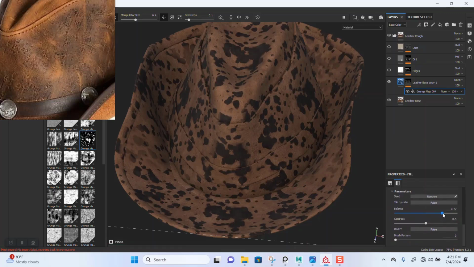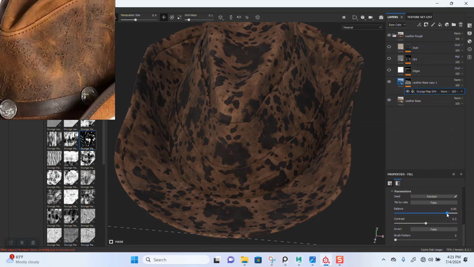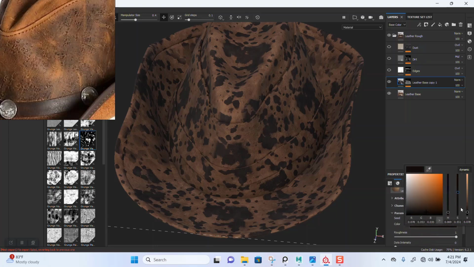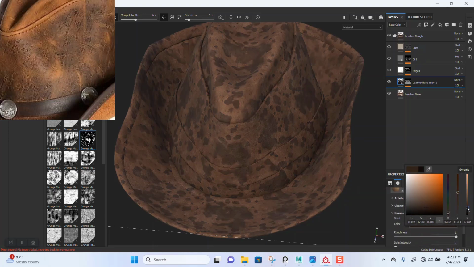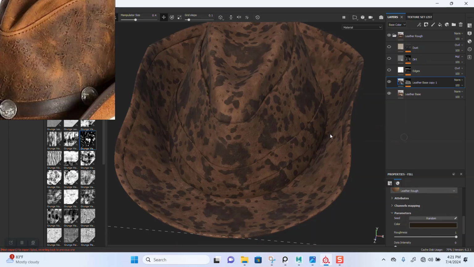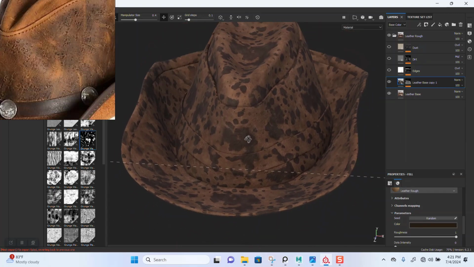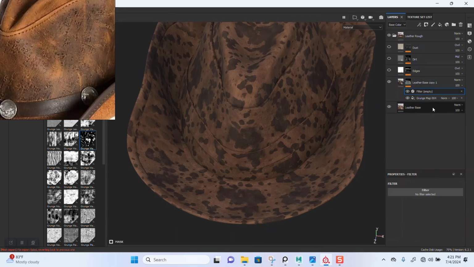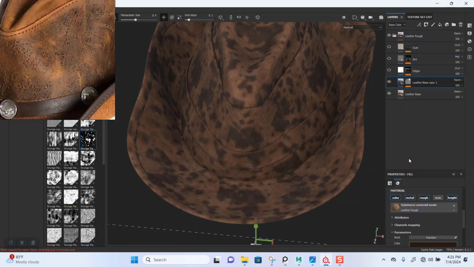Yeah, but this is way too dark, so we need to lighten this a bit more. I might end up not using this though, but let's figure out if this will work or not. Then add a blur filter to this. But I only need this to be a ton of height. Yeah, a ton of height for this.